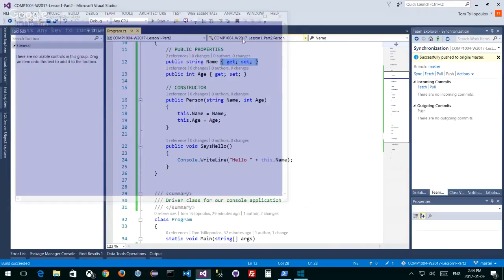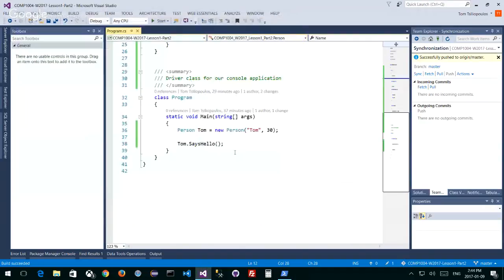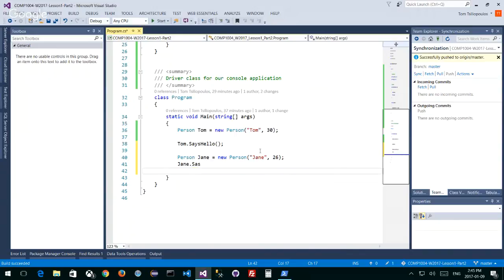Now the great thing about objects is I can make many of them, right? Tom says hello. Well, let's make another one. Person Jane is equal to a new person, which will pass in the name Jane, and she's 26 as an example, and Jane says hello. Right? Oops. Says hello. Notice that my IntelliSense didn't work that time because I went to the next line.